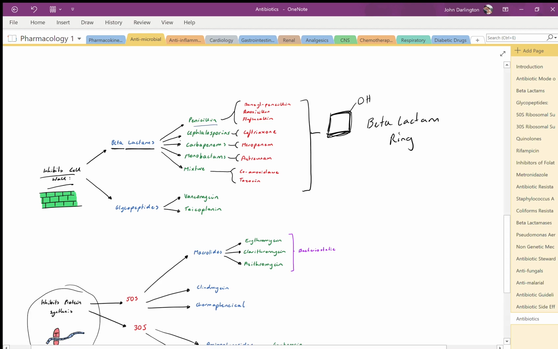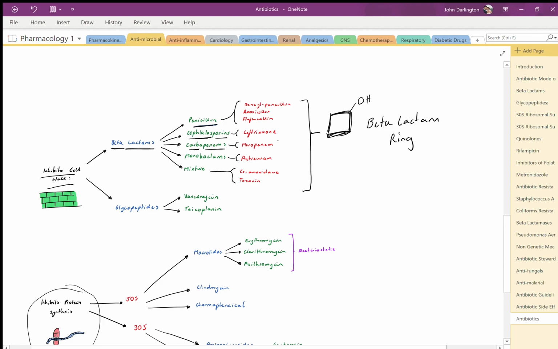So within the beta-lactam family you have penicillins, which you would have heard of, because within the penicillin family you have amoxicillin, flucloxacillin, benzopenicillin. But you also within the beta-lactam family have ones called cephalosporins, which are a very powerful type of drug, especially one called ceftriaxone, which is used in meningitis. You have ones called carbapenems. These are very important antibiotics because these are one of the few last remaining antibiotics that has very little resistance and is really used as a last line medication.